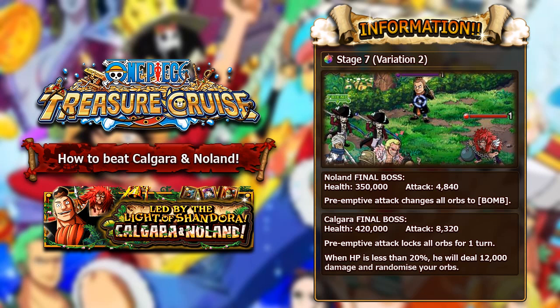And Calgara himself, he has 420,000 health with an attack power of 8,320. Now, when his HP falls below 20%, he'll deal a special that does 12,000 damage, and then he'll randomize your orbs as well. So again, you really don't want to get him below 20%. With a lot of these bosses, when they fall under 20%, they do their final attack and they do as much damage as they possibly can. So 12,000 damage, definitely don't want to take that, and then it randomizes your orbs as well.